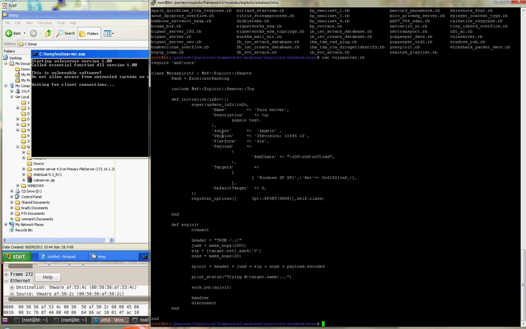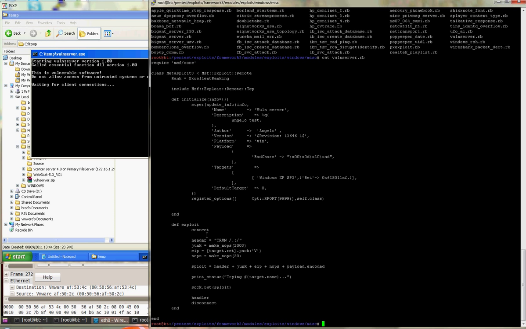You have to put this: rank, if it's remote, local, name, description, author, payload. You can put one default if you want. Platform, you need to put that as Windows, rank excellent, whatever, some bad characters. The version, as I said, Windows XP SP3. This is the EIP address that we found out. If you want to add some other EIPs, you have to try again with a different OS like Windows 2000 or Vista or 7, whatever, that will be different addresses.